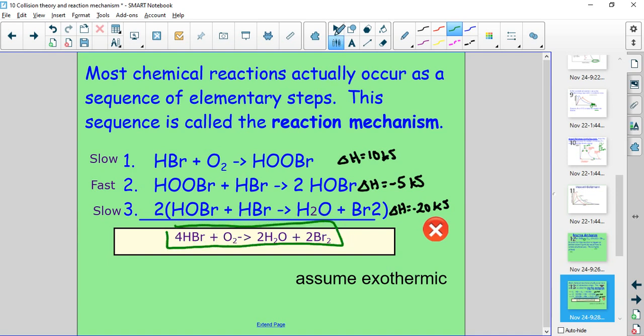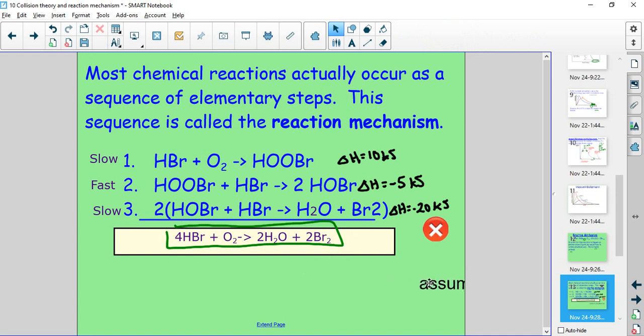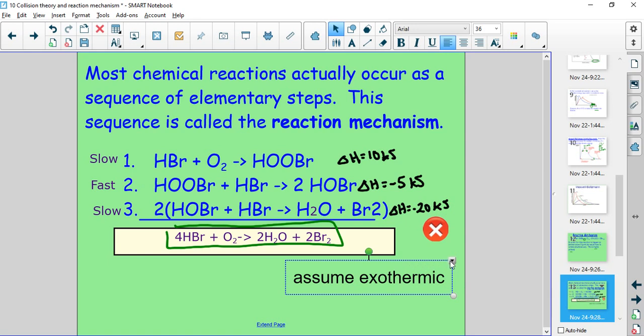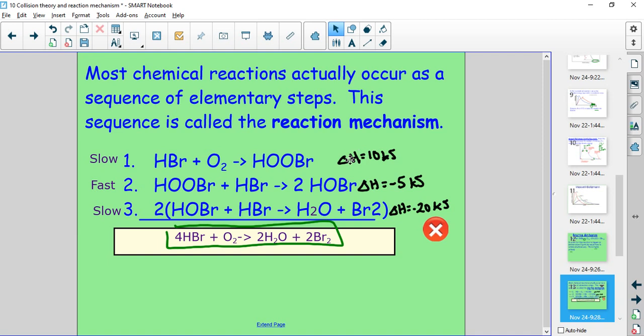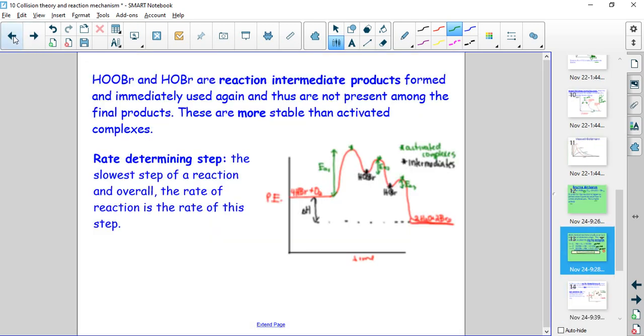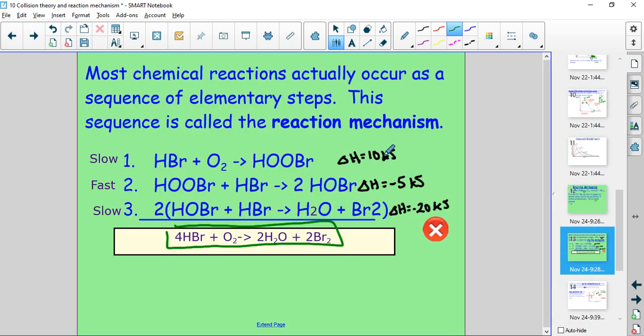Okay, now I can get rid of this, just delete that. I've assigned arbitrary numbers. Now these definitely are not the enthalpies of these reactions. If you look this up and you say, what's wrong? This is definitely not it. I just wrote these in about a minute ago. It's just to help us draw a graph, which I have already drawn here for you, but I'm not going to refer to that right away.